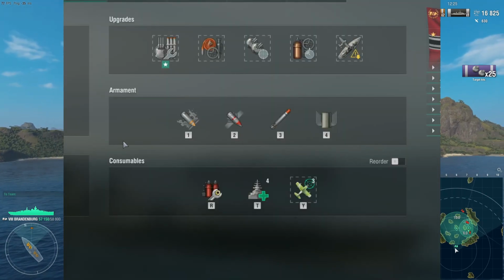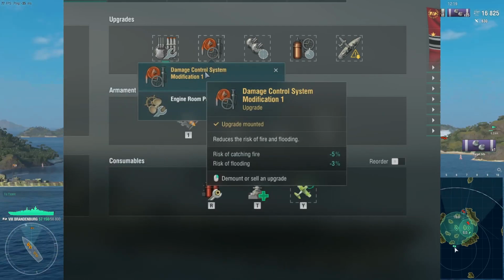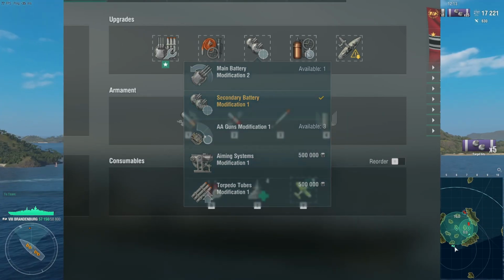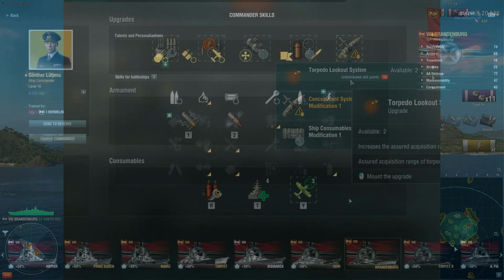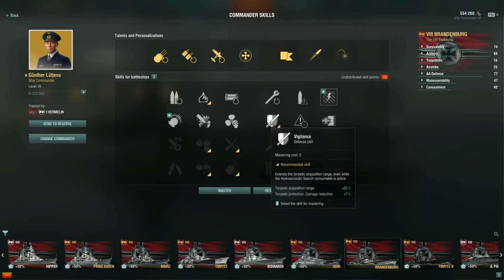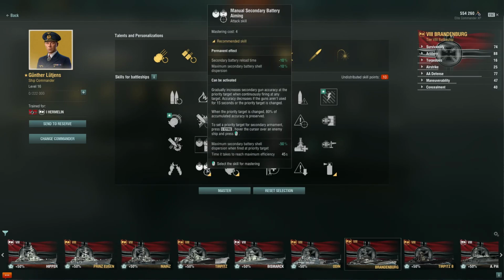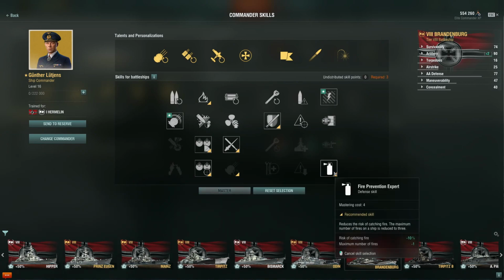This is why I would suggest the use of the following upgrades: Main Armament Modification 1, Damage Control Modification 1, Secondary Battery Modification 1 or Aiming System Modification 1, Damage Control Modification 2, Torpedo Lookout System or Concealment Modification 1. For your captain skills: Preventative Maintenance, Vigilance, Long Range Secondary, Manual Secondary. The remaining skills can be allocated to either Gun Feeder, Grease the Gears, Adrenaline Rush, Fire Prevention Expert. I will also mention that swapping your commander for Gunther Lütjens is a good idea.